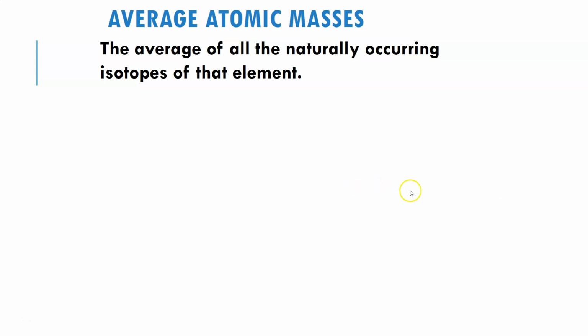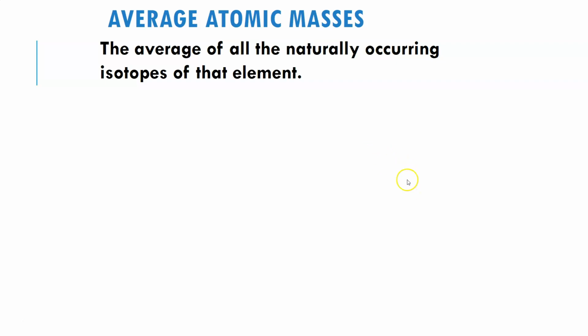So, elements have lots of isotopes. Some have one isotope, some might have two, some might have five. There's a big variety. I would never expect you to know which isotopes occur naturally. I would never expect you to know how many isotopes something has. I don't even know all that. That's the kind of stuff we would just look up if we needed it.